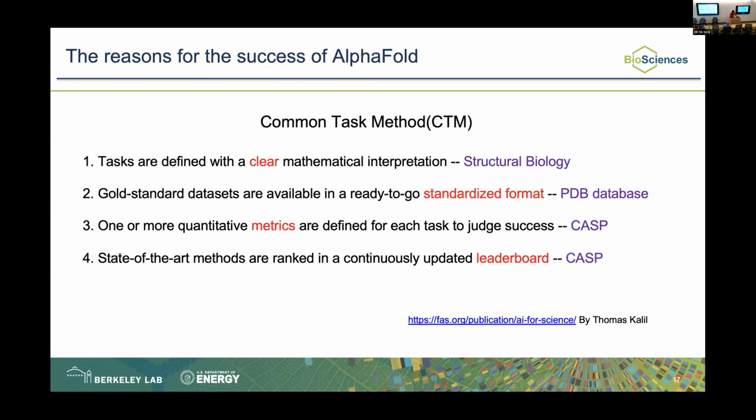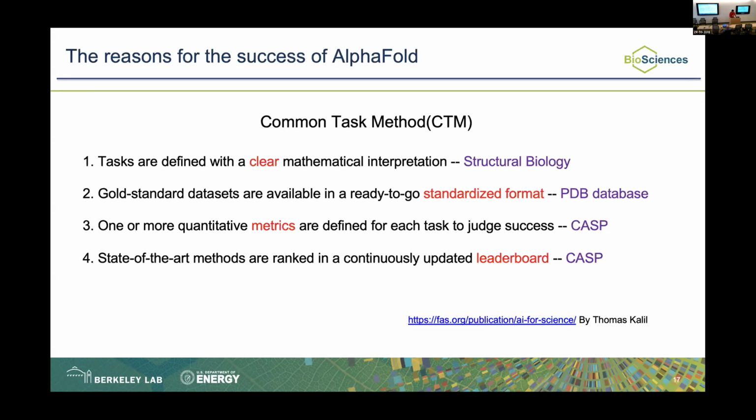But there's something I want to discuss a little bit more about. I think I showed this at the Montreal Data Conference before, but I want to also show it to this audience. I want to emphasize the reasons for the success of AlphaFold from a biophysicist's perspective, to point a little bit more about how we think AI should proceed. Because for all the AI for science concepts, there's only one example to support it, which is AlphaFold. And I want to dig a little bit more into it so that people understand how we think about it.